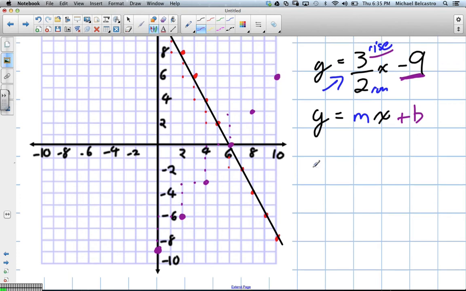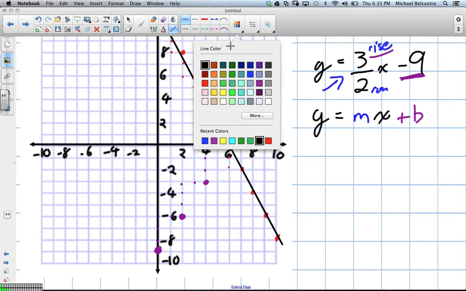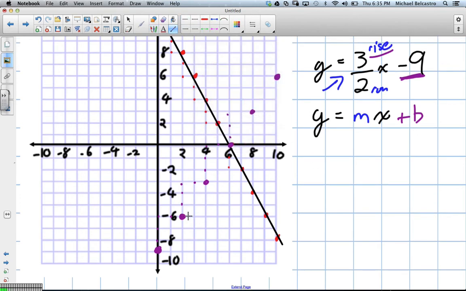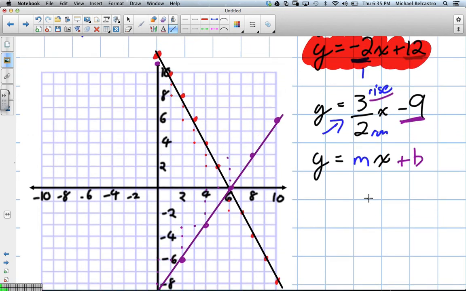So here, and I'll actually make this line purple this time to make it a little easier for us. This is the purple line. Okay. Do they have a point of intersection? Yeah. What is it? 6. It's just 6? There should always be 2 numbers in a coordinate. 0, 6. That's right. The x value comes first. The x value is 0. The y value is 6.